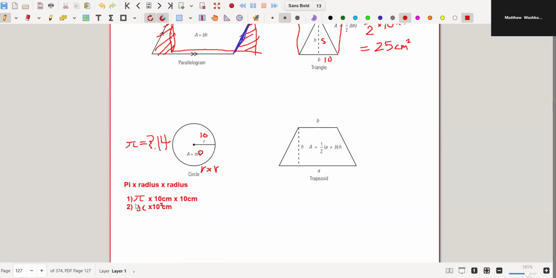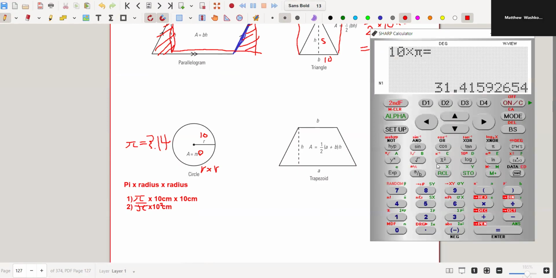So you're putting either of these in, and it gives you the exact same answer, right? So it's pi times 10 times 10, so the total area of the circle is 314.15 centimeters squared. Or pi times, how do I do that little squared symbol? You don't have to do it, but you could just use this X2 button, which squares this on here. So you could use this little X2 button where my mouse is. Same thing here. Very important that you know that.